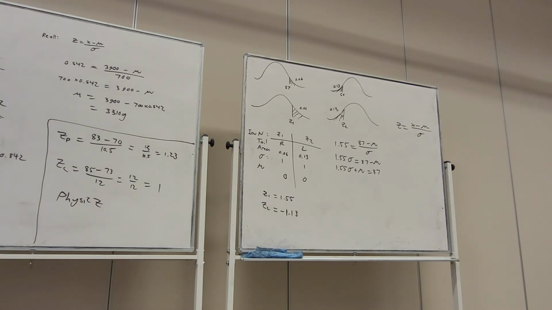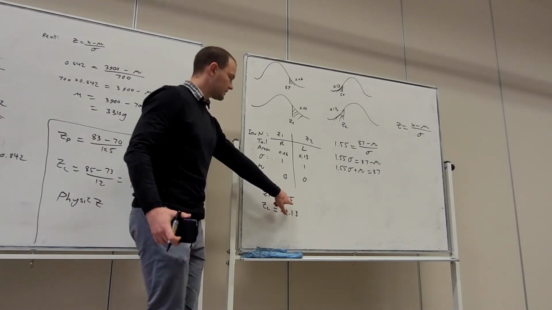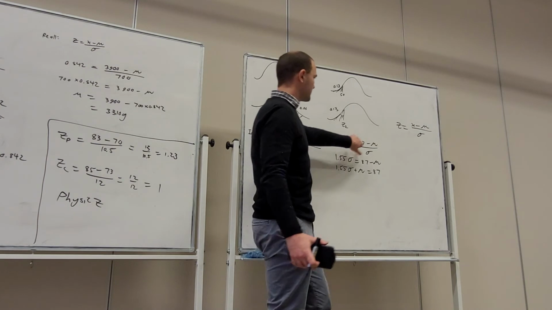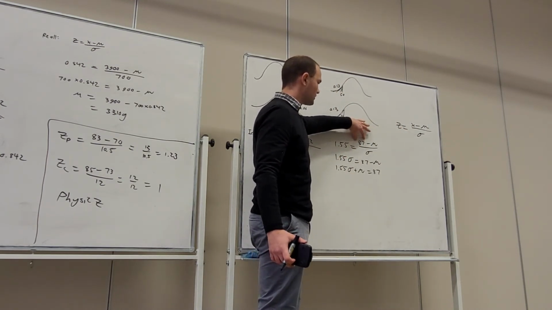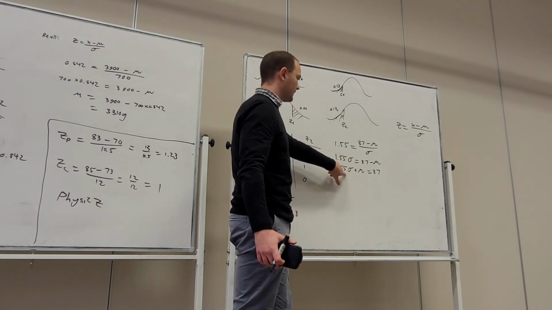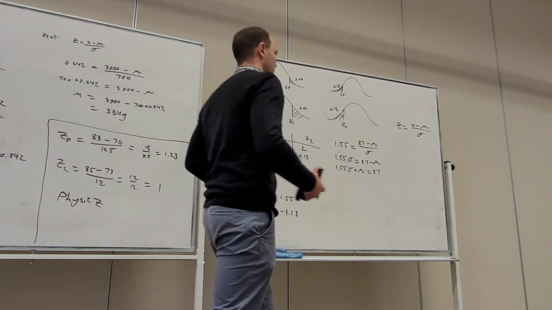Okay, so that's going to give us one simultaneous equation. Just to say what we did there quickly: we've taken this z-score, we've plugged it into the z-score formula. What's the result it corresponds with? 87. And then we've just rearranged that such that we have these two variables being equal to a number.